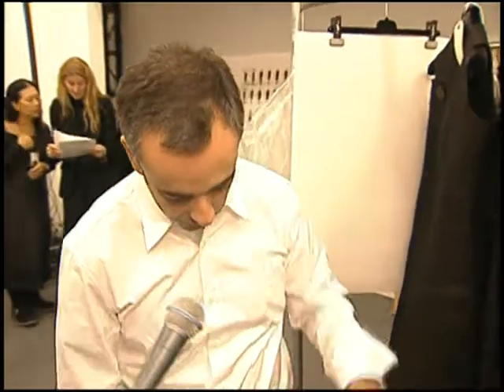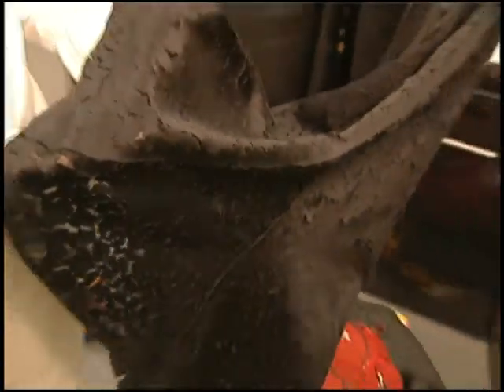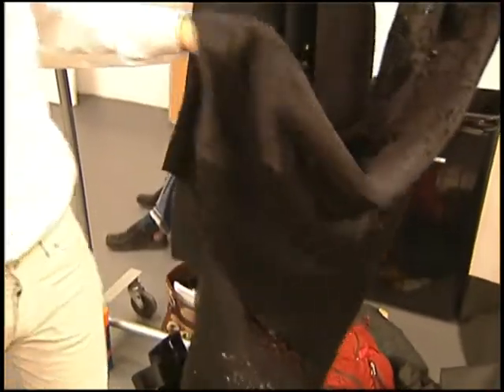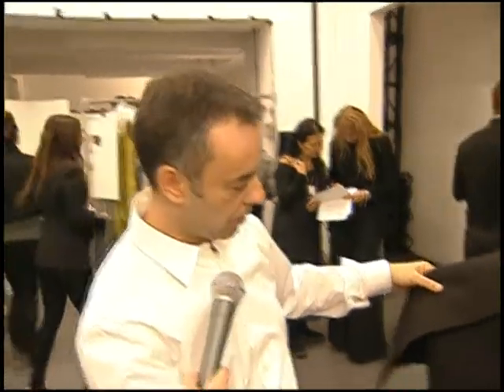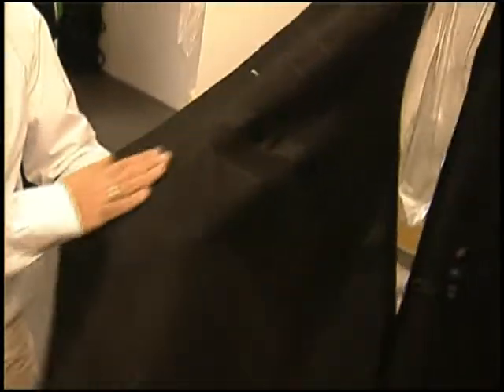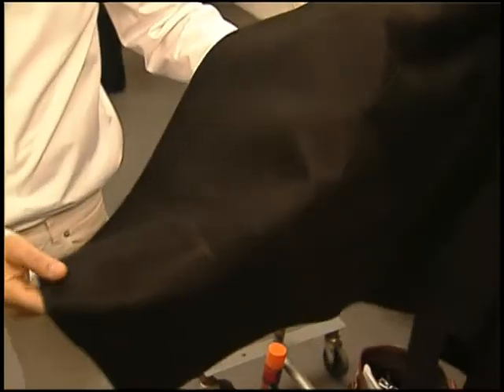This is also very gorgeous — it's a double face satin, cut edge, laser cut. And this is again a reflection of what we did with all the blankets, but look how it's finished, how clean it is. It's one of those things that the more you use it, the better it gets. And again, it's an evolution — it's a jacquard, a wool silk jacquard, and it's completely clean finish.